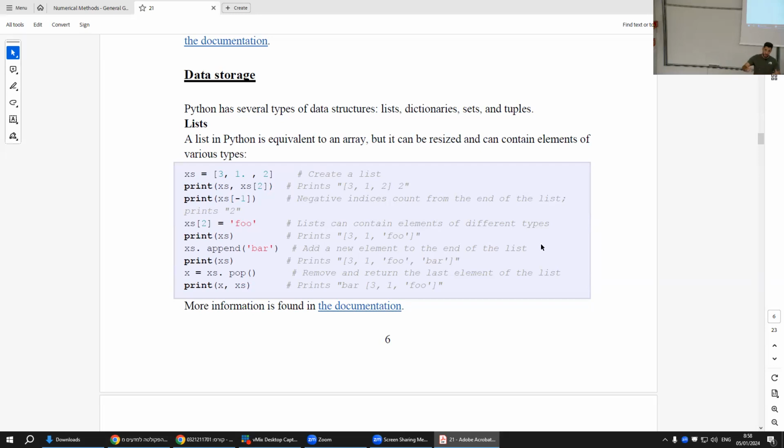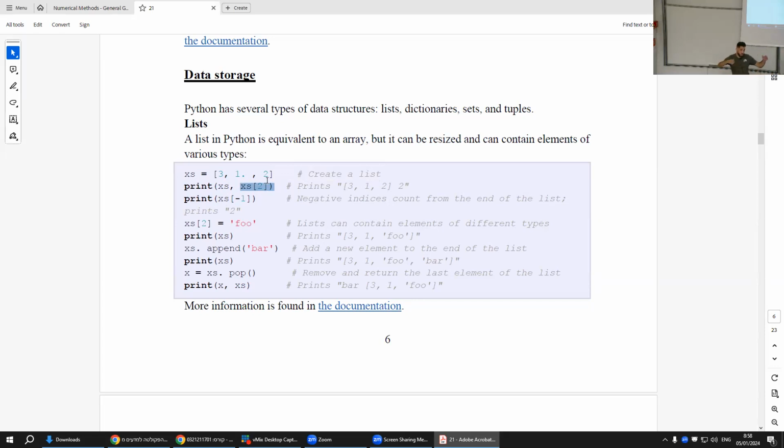The way we create lists is with square brackets, and we can call an element in the list by its position. And remember that in Python, the indices start from 0 to n minus 1.